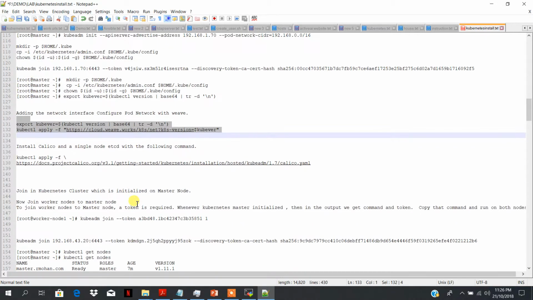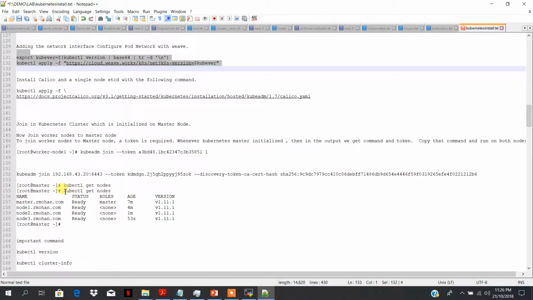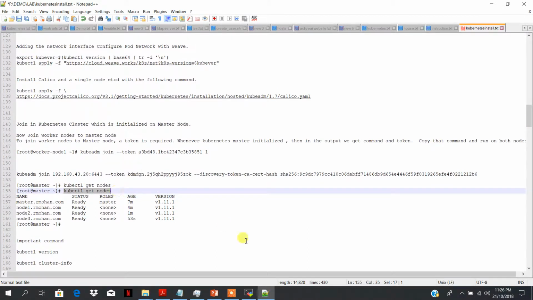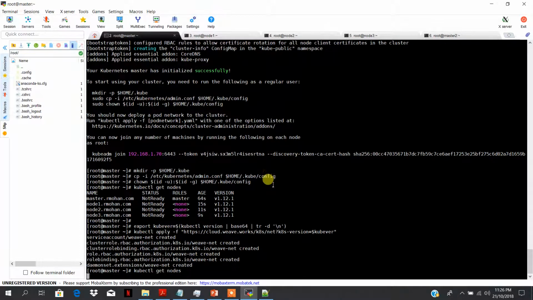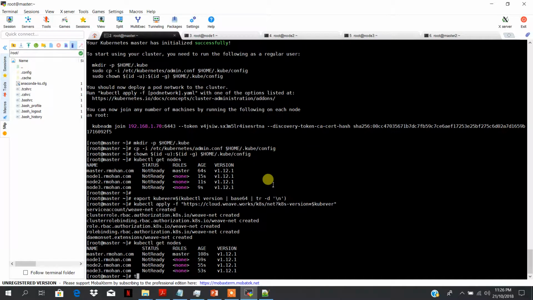So let me see the nodes. Still not ready. So I can even see the logs here.